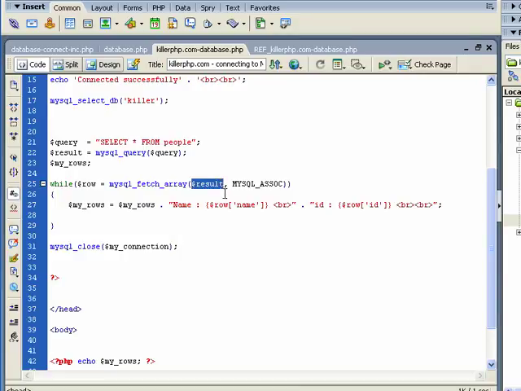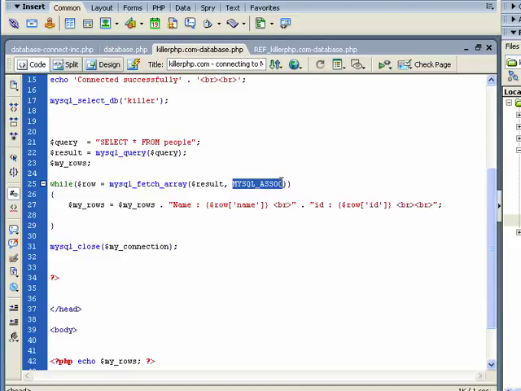Here's the variable. Now this is a function that basically takes the results from this function here and then processes the results in a way that we want. And how do we tell the mysql_fetch_array function to process the results? We tell it using the second argument.